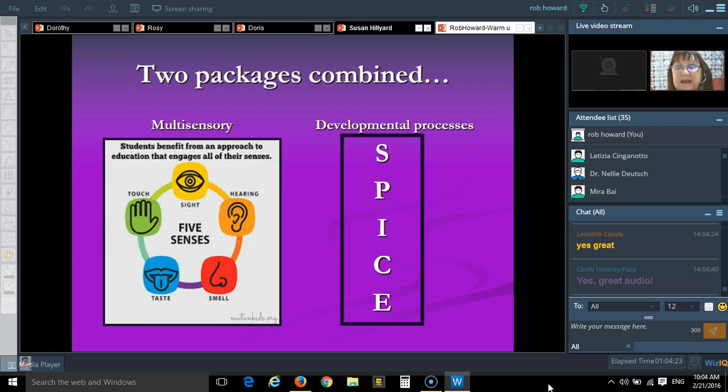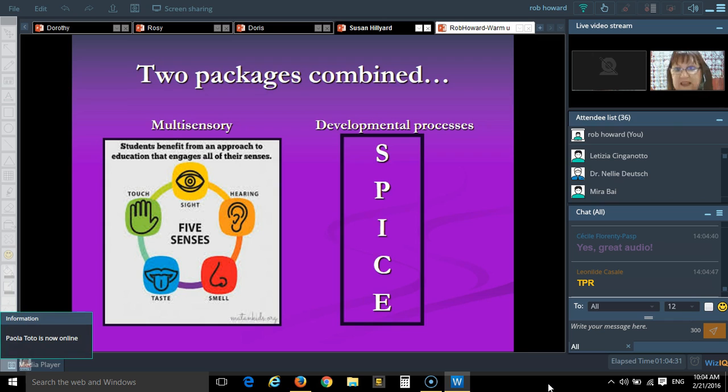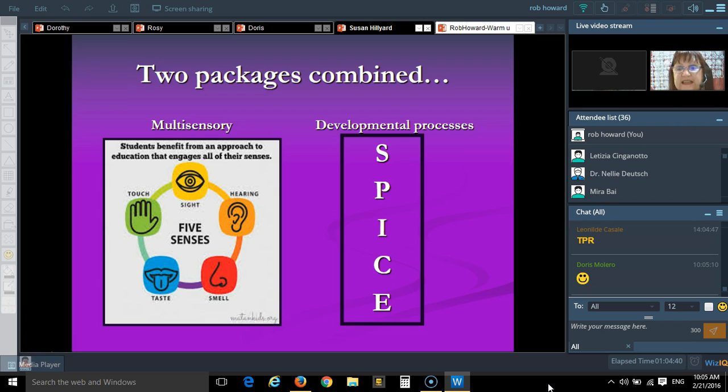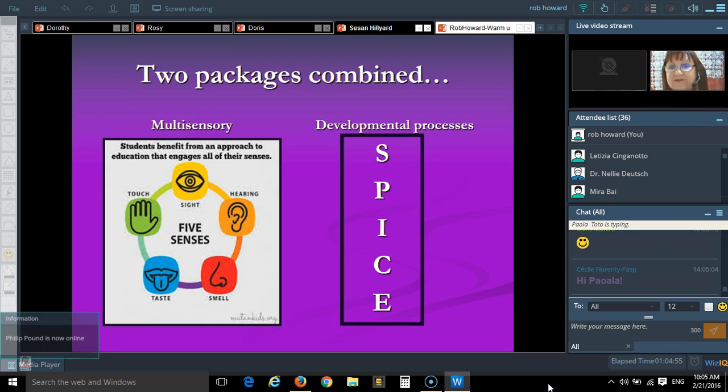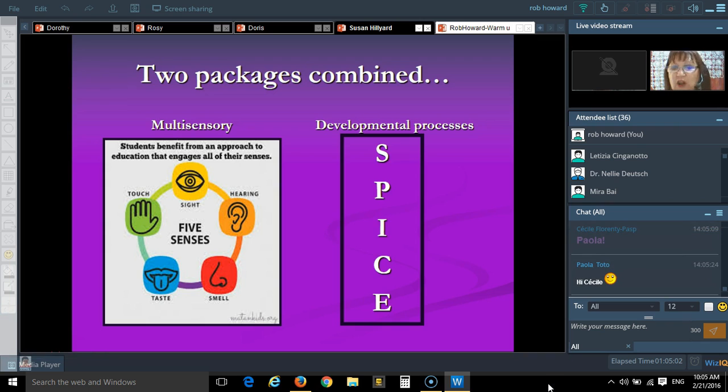We also work on Maslow's pyramid, working on the basic needs of every student and then taking them up into self-actualization. The C stands for creativity. I think you all know that there's a huge push now for creativity in language learning. Many of us have joined the C group, which is a group of people whose manifesto is to bring creativity into language learning, so it's not so dry and it's not boring and it is fun. And many, I won't say most, but many students cannot learn if they don't learn through creativity.